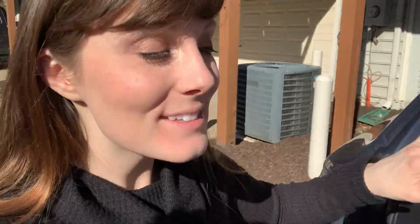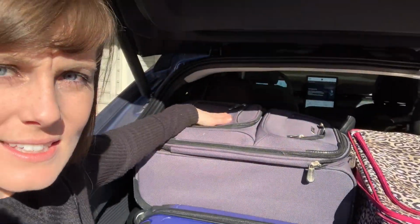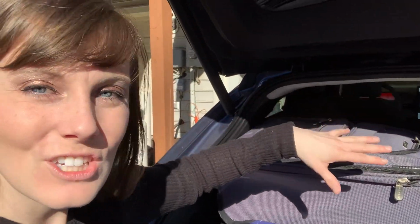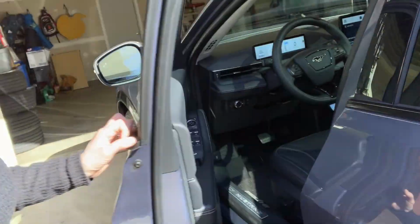Okay, now that we have this configured out, now that we know how many suitcases we can fit in here, and you could even stack a few more things on the top if you really wanted to, we cannot forget about the front. You might remember in one of our last videos that we took the divider out, so we have to make use of that. And to open up the front, we have to come into the driver's side, because this is the only way to access it right now. Pull this lever twice. You might remember from our last video that we were able to fit in this carry-on size, but let me show you again just to be sure.